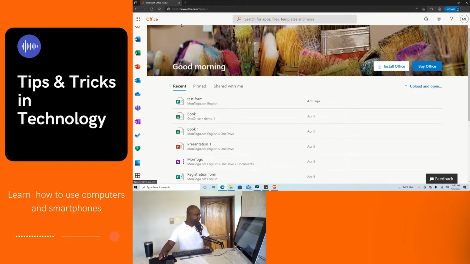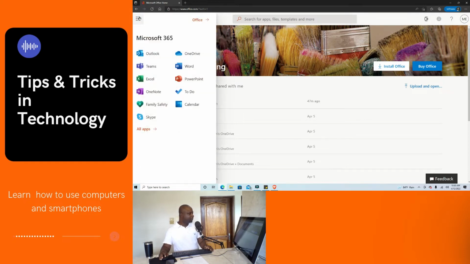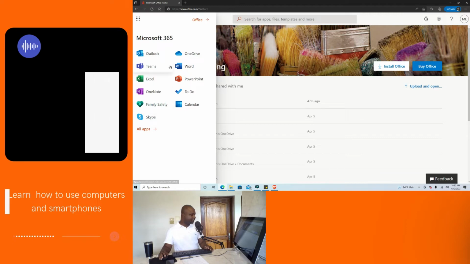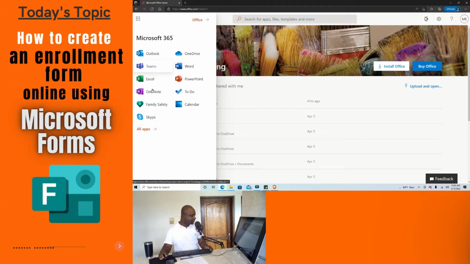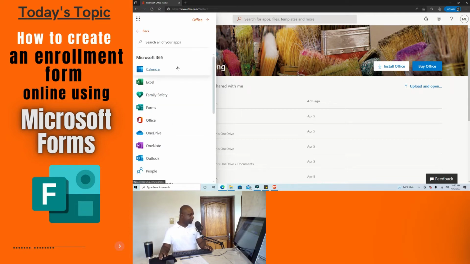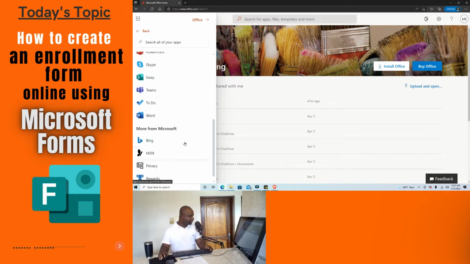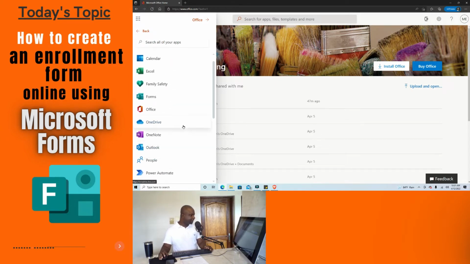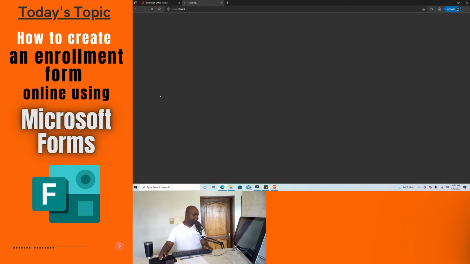Okay, so to access Microsoft Form, we'll go to here. You see, that's the app launcher. So if I click on it, you will see the full list of all the applications available for me through my Microsoft account online. So as you can see, I don't see Microsoft Form on this list, which is okay. I just need to click on all apps and the full list will show. So here I'll just browse until I find the application called Microsoft Forms, this one. So I'm going to open it.